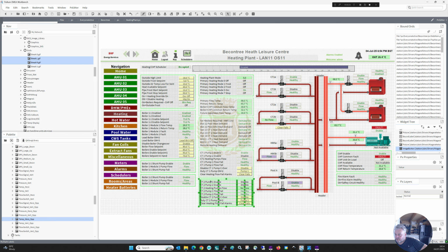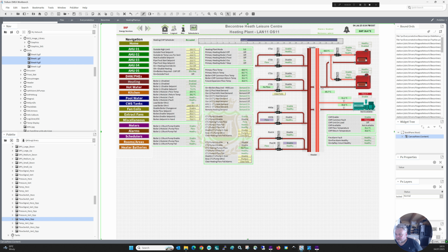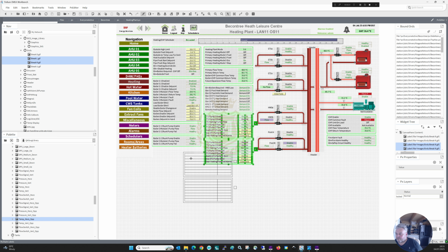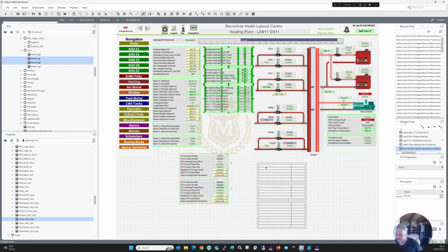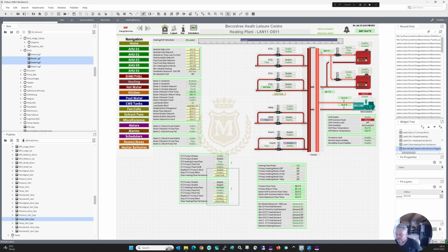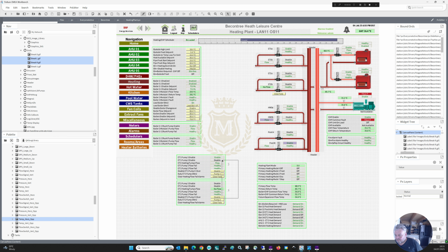The CT pumps 1 and 2 are up there. Let me edit this page. Let me make it larger than what it should be height wise. 5, really big. Move them out the way down there. Take them, bring them there. CT pump 1 and 2 is definite. Oops. I took them, didn't I? Put them back up there.